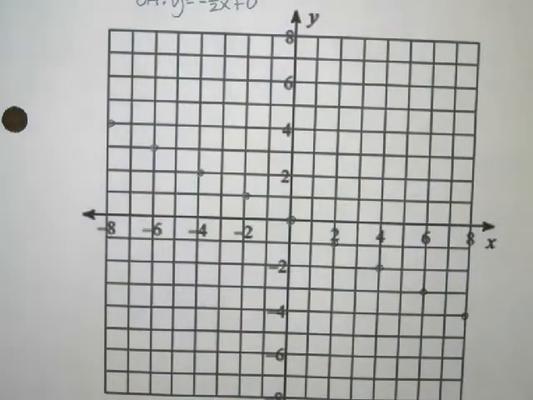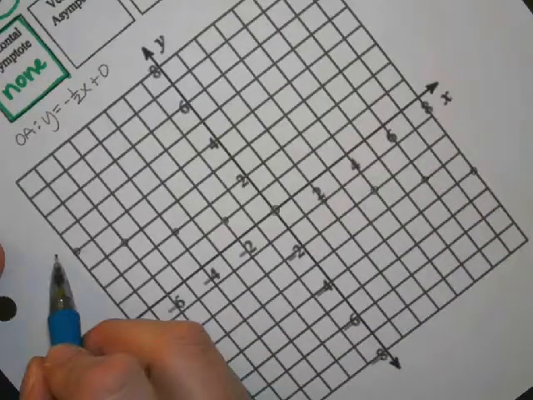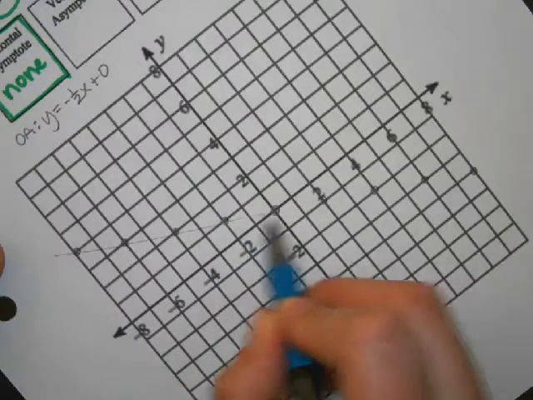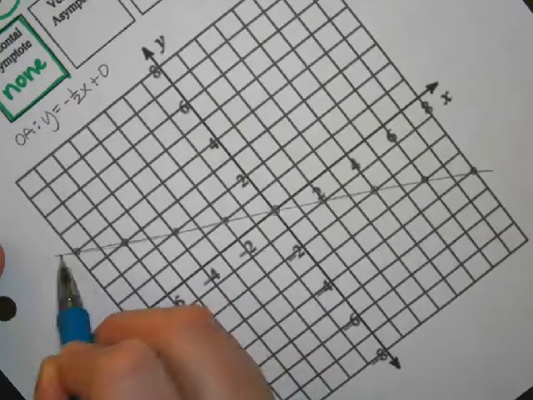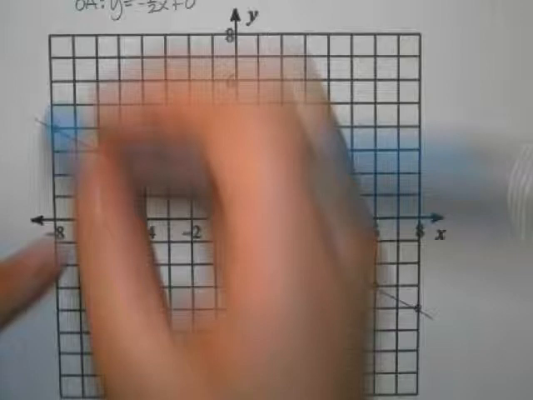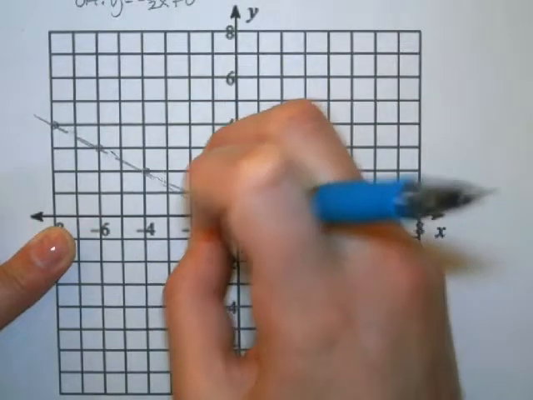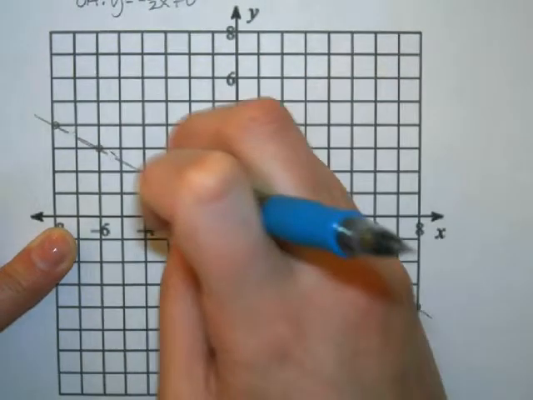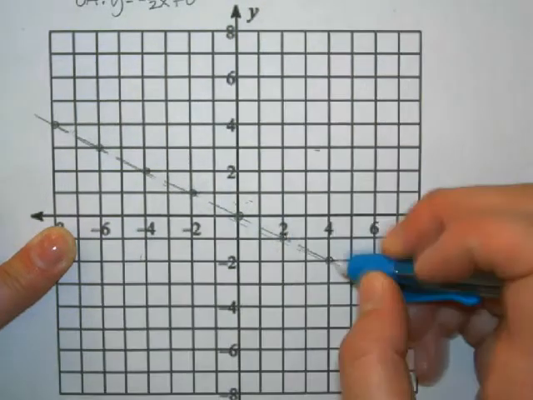I know some of you guys are probably a fan of drawing really straight lines, so if that's you, I do have rulers in the back by where the markers and stuff are, and you're welcome to use those rulers, okay? So here's, I should be drawing a dotted line right now, and I'm just really committed to this, so I'm going to go back and erase a little bit and make it dotted, but there's my slant asymptote right there. It's supposed to be dotted since it's an asymptote. It's not really there.